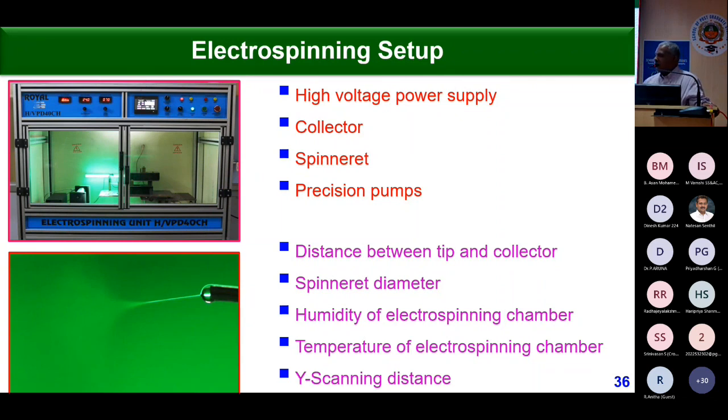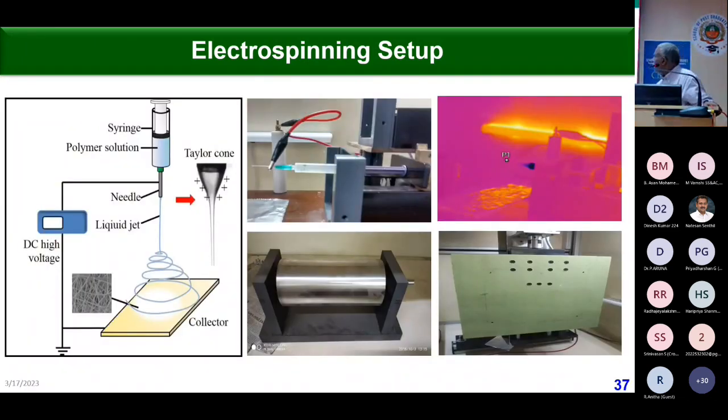Okay. The third technique we have used is electrospinning. You can see here we have got a very beautiful image of the spray. Yeah, this is a thermal image. One of the main advantages of electrospinning as an encapsulation technique is that it can be done without any harmful solvents, no chemical solvents. At least we have come out with 4 or 5 food grade polymers.